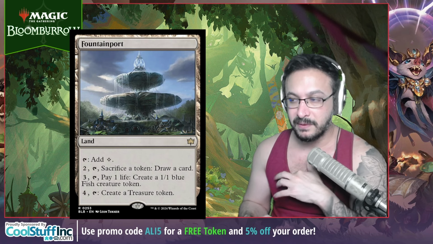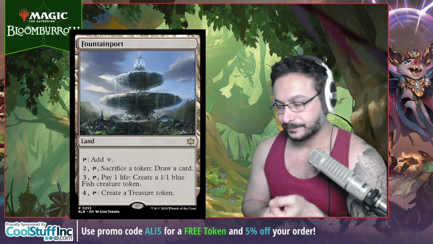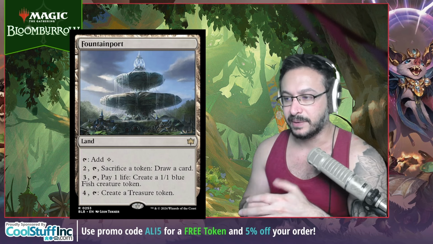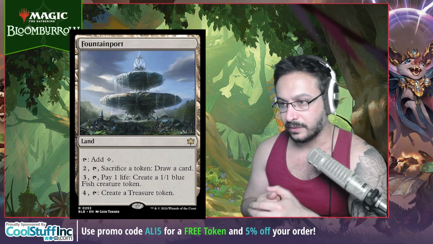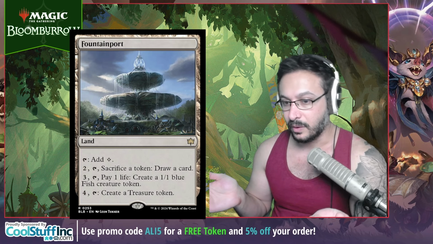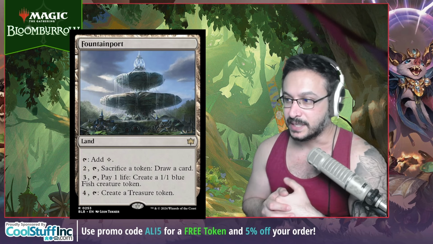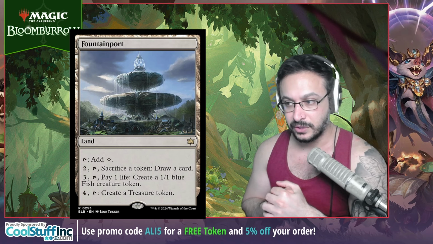Coming in at number 2 is gonna be Fountain Port. We saw how powerful Mirix was, right? And sure, Mirix doesn't cost life, but this has colorless mana. You should have a token, so a few tokens or whatever, or treasures, whatever token you have lying around, or even a rabbit to draw a card. You pay 3 mana, pay life to make a 1/1 blue fish creature token.